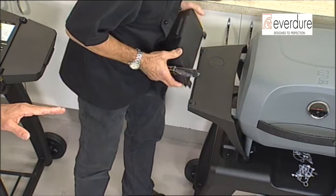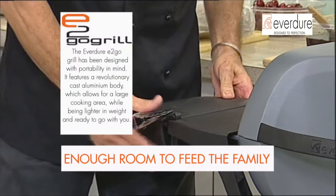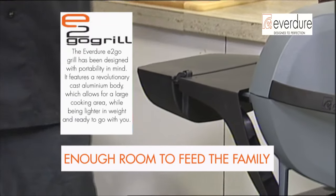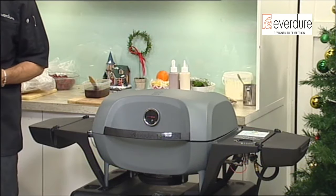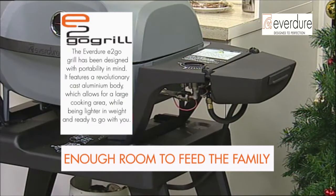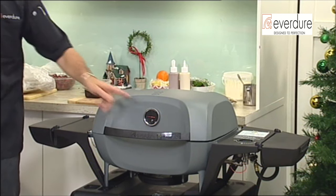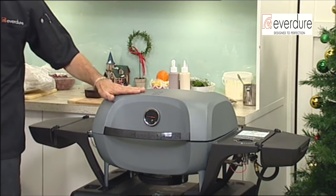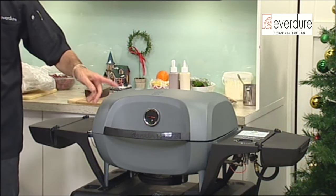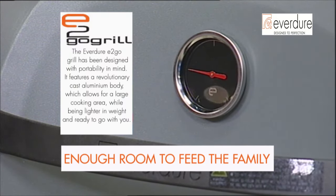You don't have to get the stand today, but we have about 100% of you grabbing it — very handy to have it up at a nice level. Of course if you've got a bench or brickwork or concrete you could put the barbecue on that. You've also got the thermostat for temperature control, which a lot of barbecues don't have. When the dial is exactly at 12 o'clock, that is calibrated at 185 degrees — medium cooking.